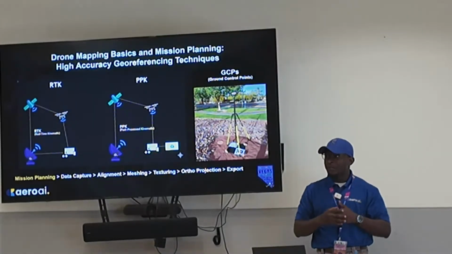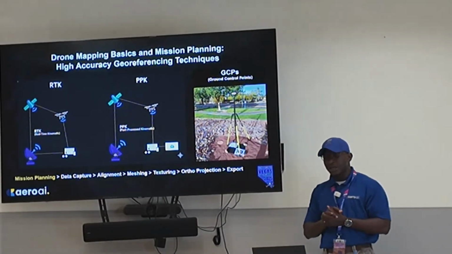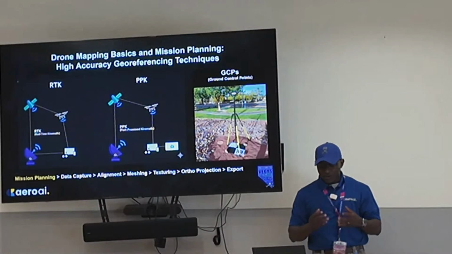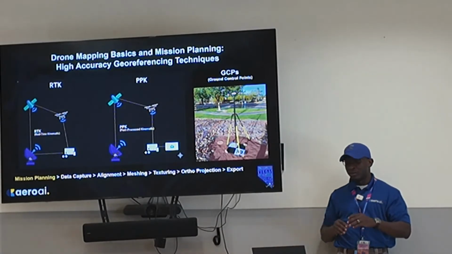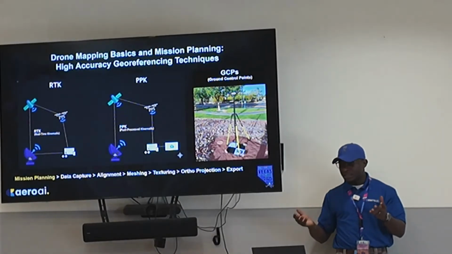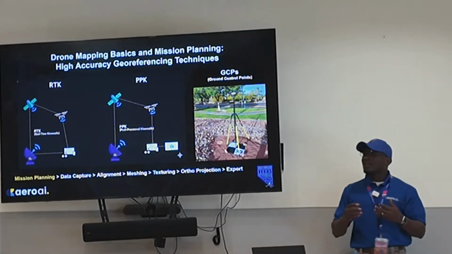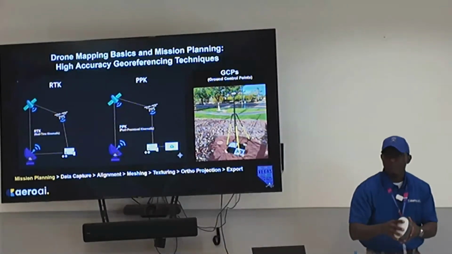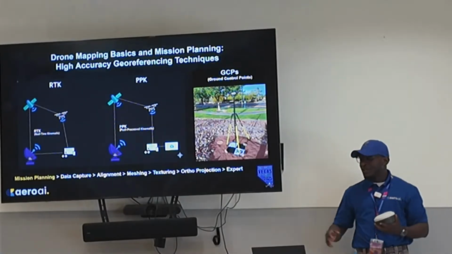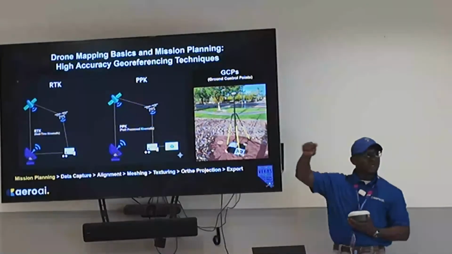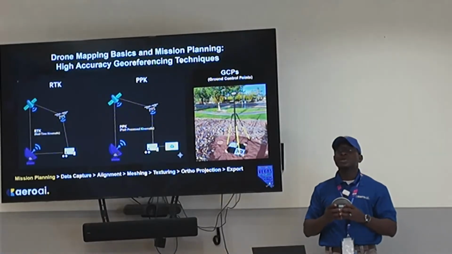One of the ways you can create maps that are anchored very accurately is using some of these high accuracy georeferencing techniques. The first is RTK, and again, this is diving very deep into the surveyor realm, but the concepts are quite easy to understand at a very high level. RTK stands for real-time kinematics. Typically, you would need a GNSS receiver, like one of these, with a tripod or a pole, and you need a specific point. You can see in this image, this is actually on that side of the building. So this is one of the points that I collected. I will talk about why this is so important.